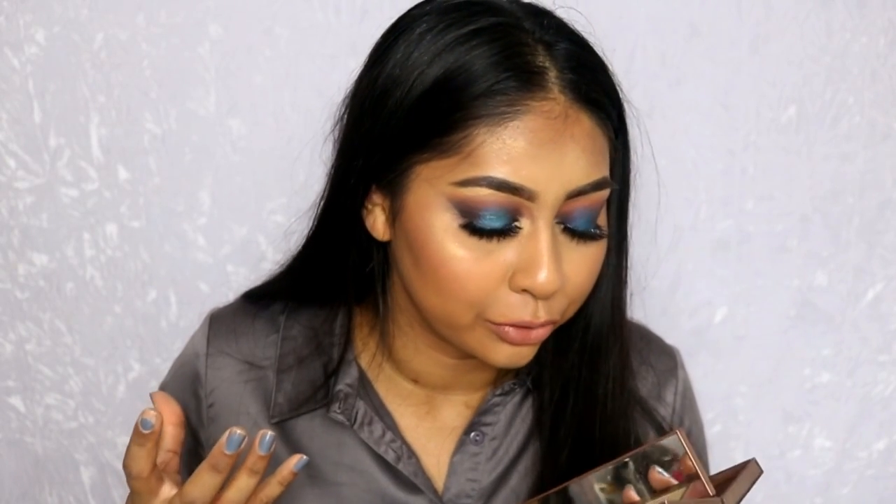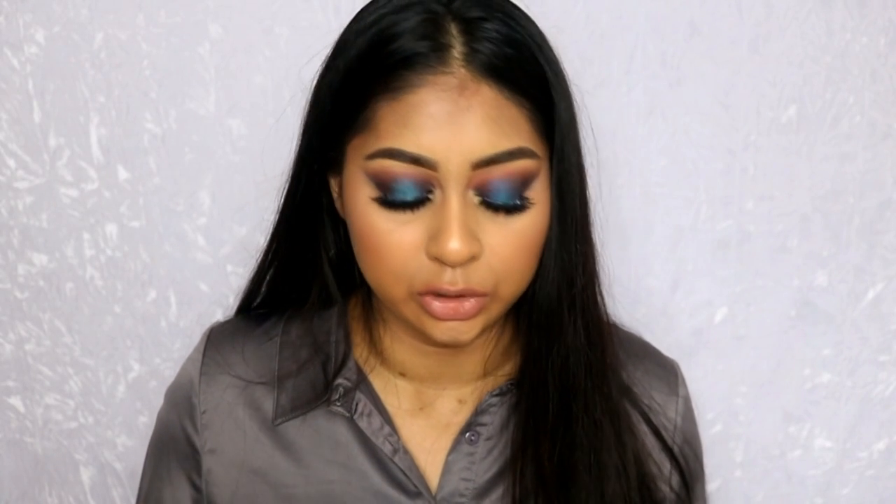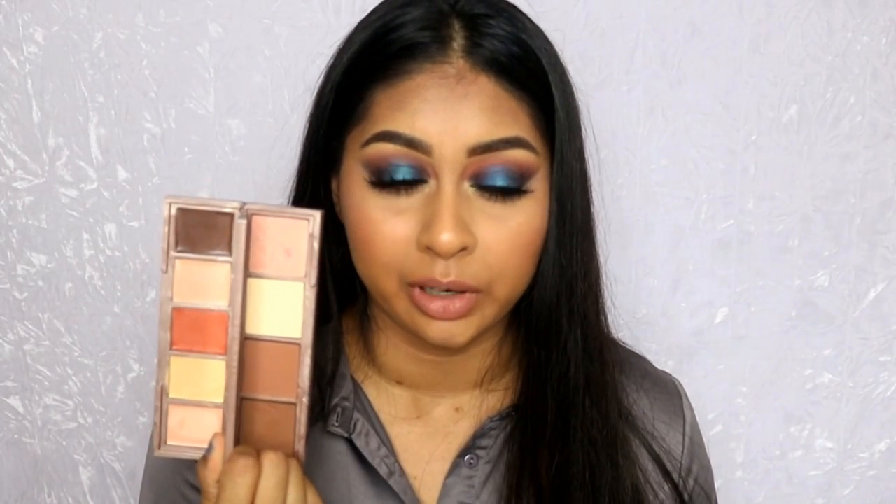The highlight looks pink in the palette - it has this pinky tone to it - but I'm so surprised because when you put it on the skin it's this pure gold highlight. I'm wearing it today on my temples and my cheeks and it's just the perfect gold highlight, even though it looks pink in the pan. The cream highlight is a tad bit sparkly but I'll probably use it on days where I want a soft natural look. These products are also super long-wearing - I've been wearing it for 10 hours straight going to work and it won't budge or go patchy at all.